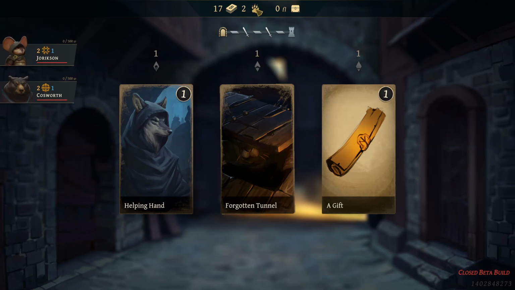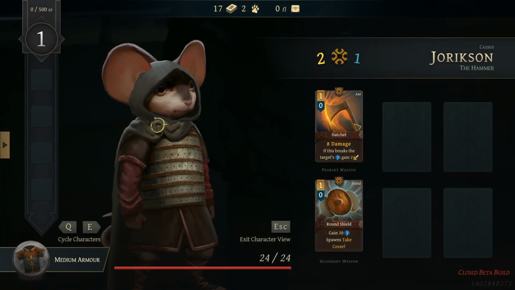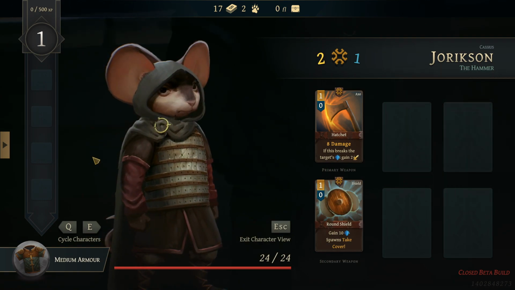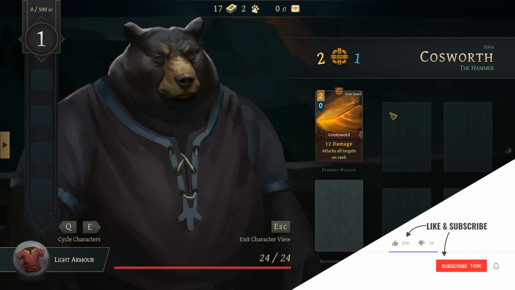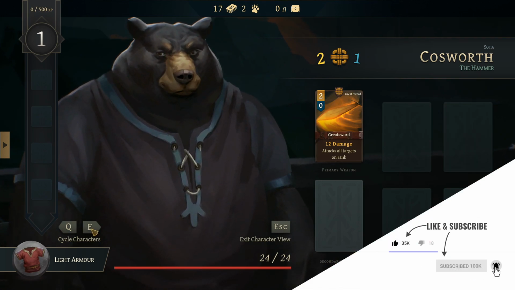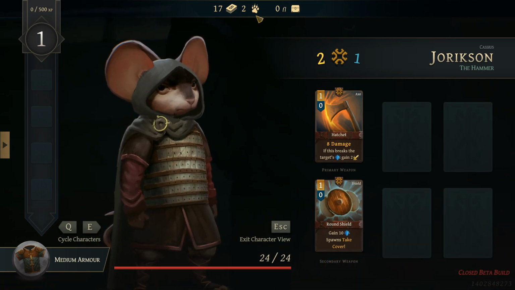However, some cards are bound to specific characters. Yorickson has a hatchet and round shield equipped, so these cards can only be used by Yorickson, whereas the greatsword can only be used by Cosworth. If a card has this symbol, it can only be used by Cosworth. If a card has this symbol, it can only be used by Yorickson, and so on for the other characters as well.